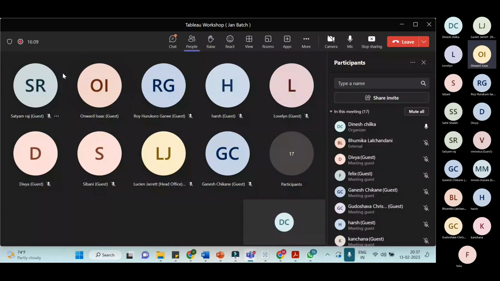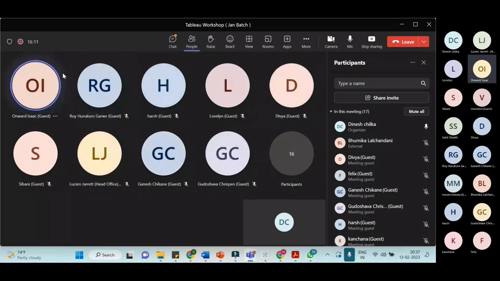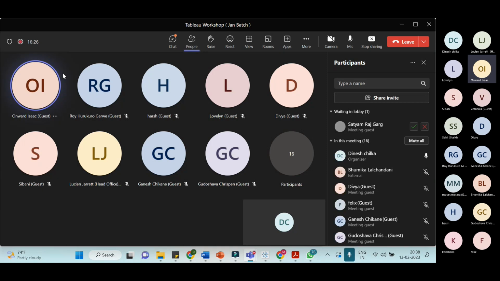Yesterday we did calculation. The first one was basic of calculation. Then we did level of detail expression. Then the last one was table calculation.